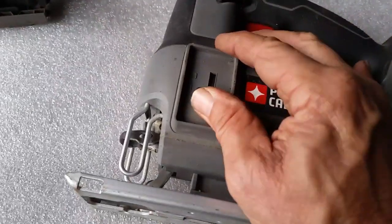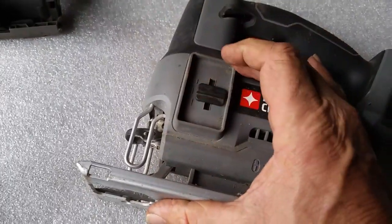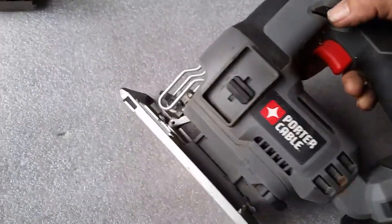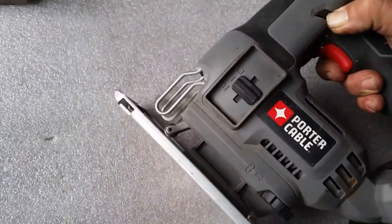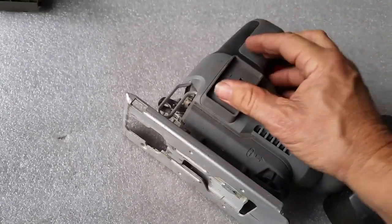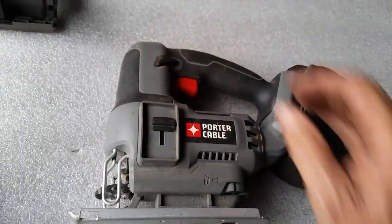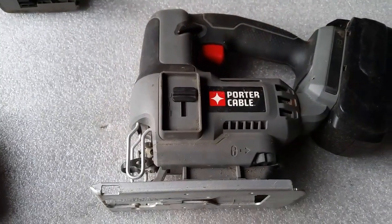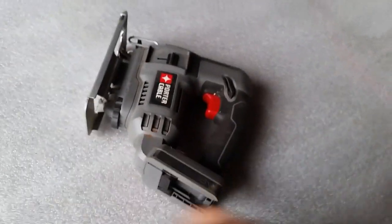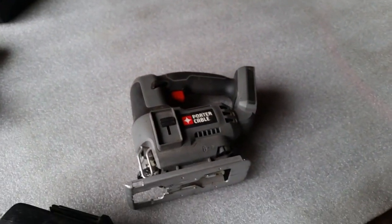And on the side here, you have two speeds, reverse. I do believe that's what that is. Let's just find out real quick. I've kind of forgotten. But one thing I've noticed, I don't know what this actually does. You've got one speed there, I guess. But the sound of the speed doesn't really change. And if I go up to off, it still works. It probably has something to do with the power of the cutting of the blade. But overall, I can't complain. This saw here has really saved me in a lot of places where I can get into tight corners.